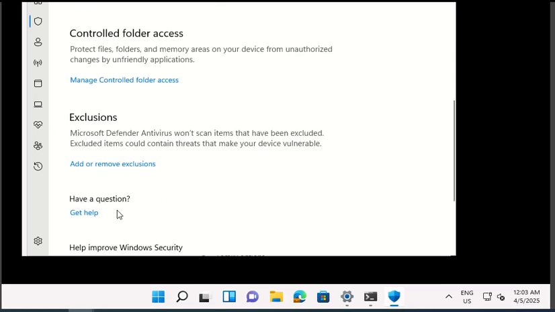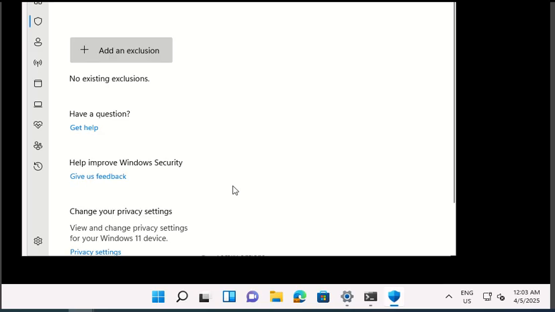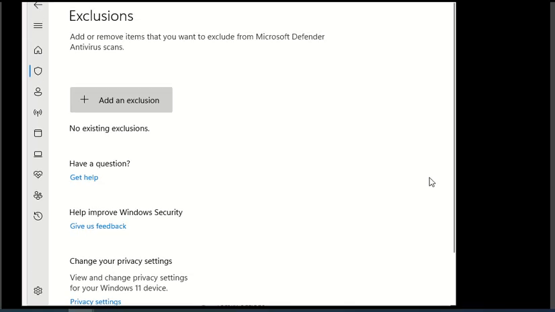Under the exclusions, we can add or remove exclusions. Say yes. So there's no exclusions yet. Close this.